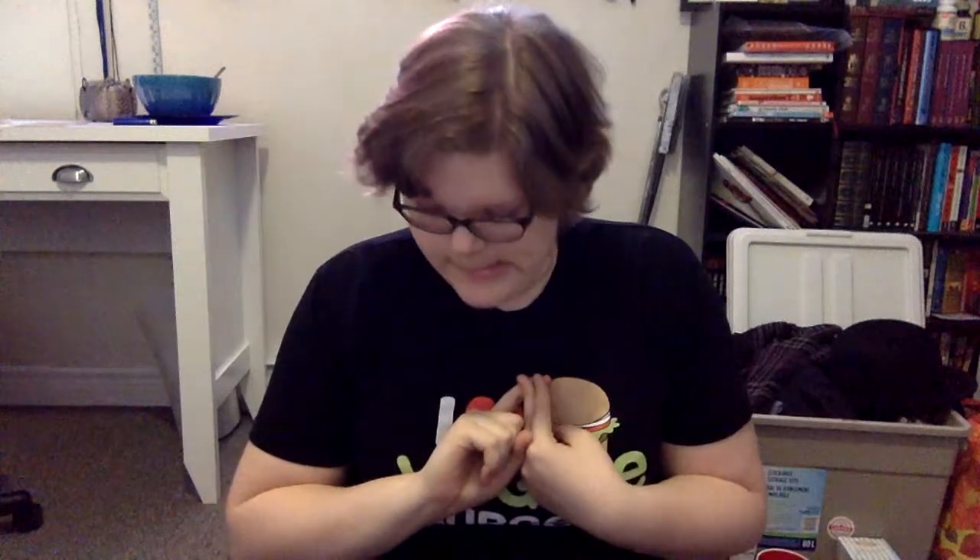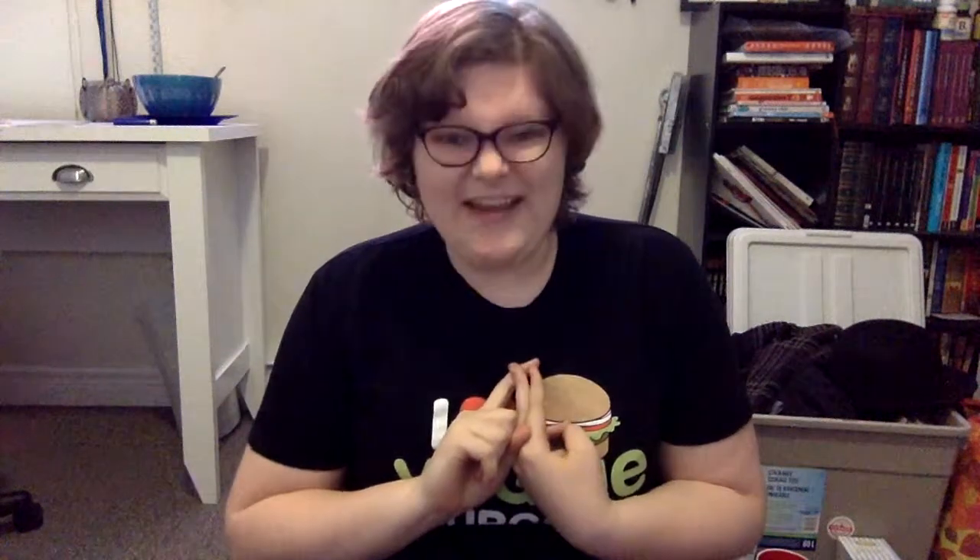I myself am a plus-size lolita in many ways. I am tall — I'm six foot one. I am bigger; I'm like a size 18 in Canada. I know in Germany I'm like a medium-large or something. Anyway, I'm plus-size, and I've got a big bust, so I've got a lot of plus-size stuff happening. So without further ado, here's my four must-haves for every plus-size lolita.